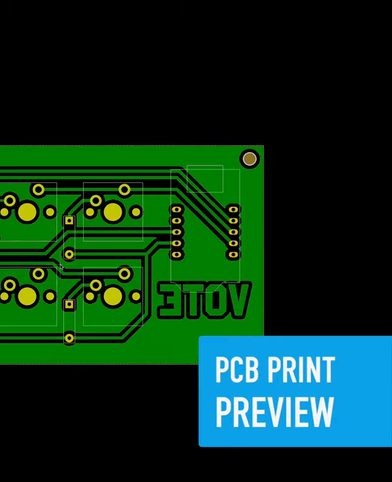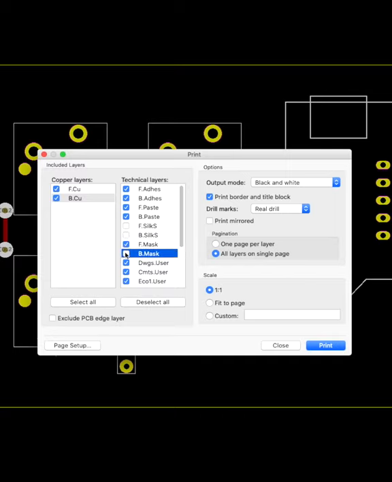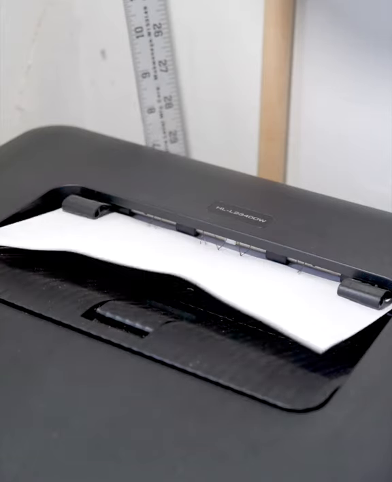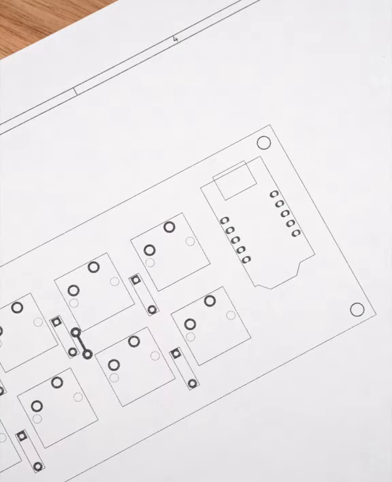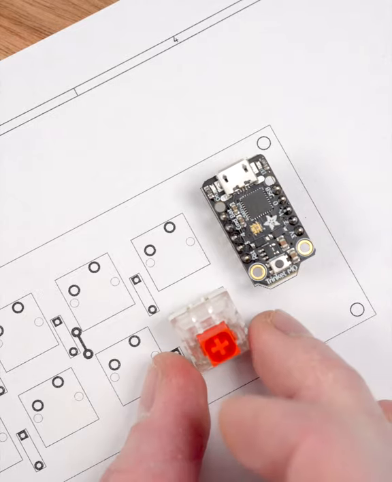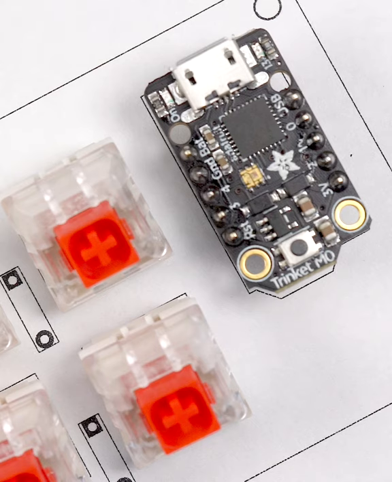Before sending your PCB design out for manufacturing, it's always a good idea to print out a one-to-one scale copy of it. On actual paper, yeah. It takes almost no effort, and it gives you a physical preview of your board before committing to copper. It's surprisingly easy to overlook certain details while your design is still stuck on a screen, so place chips and connectors on the paper and make sure all the outlines and pin counts are correct.